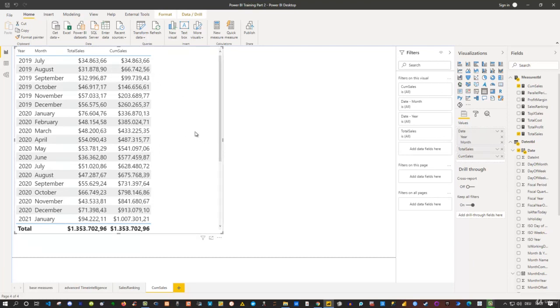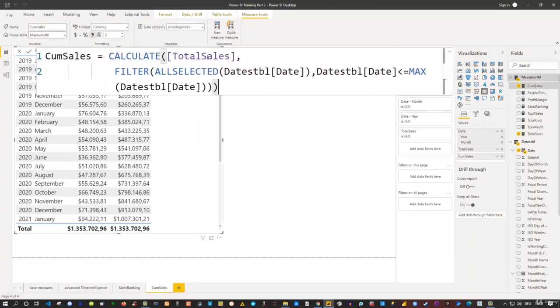Now, what if we'd like to shift this? Remember, we have the option, when we use time intelligence, to shift data back. Now we can also do this for our cumulative sales. In order to shift our cumulative sales also 1 year back, we basically need to have the same structure as we have already here, but we simply need to replace our base measure, which is the total sales here. So we need to first calculate the total sales last year, so for the prior year, and then we simply put this prior year's total sales measure inside this function. That is the idea. So let's do that.